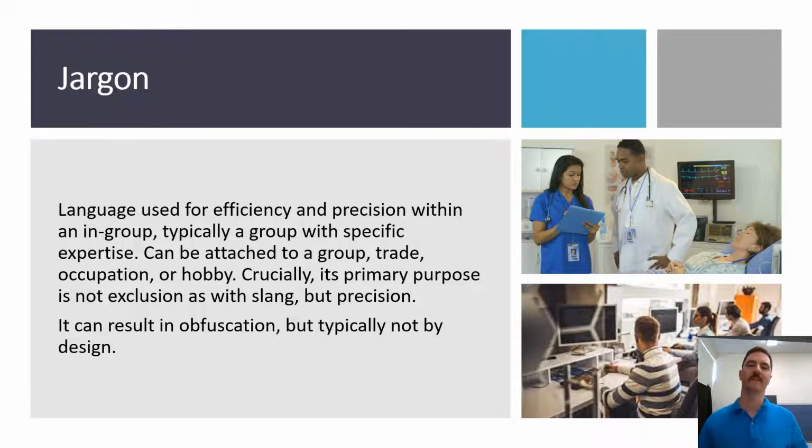Jargon. Now, jargon is basically when you're within a specific group and you've got an expertise. You're a professor, a doctor, a mechanic, all those sorts of things. And you're using jargon to be precise and to do the work or the hobby that you're most interested in. So if you look at the pictures, the best example is a doctor talking to a nurse and the patient is there.